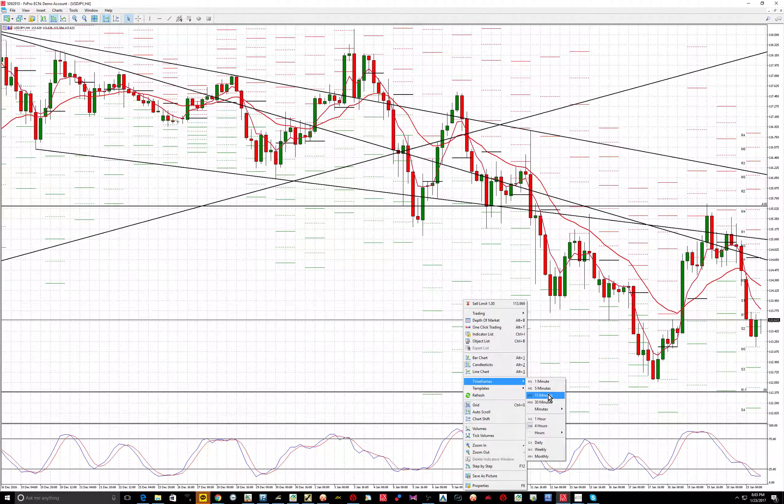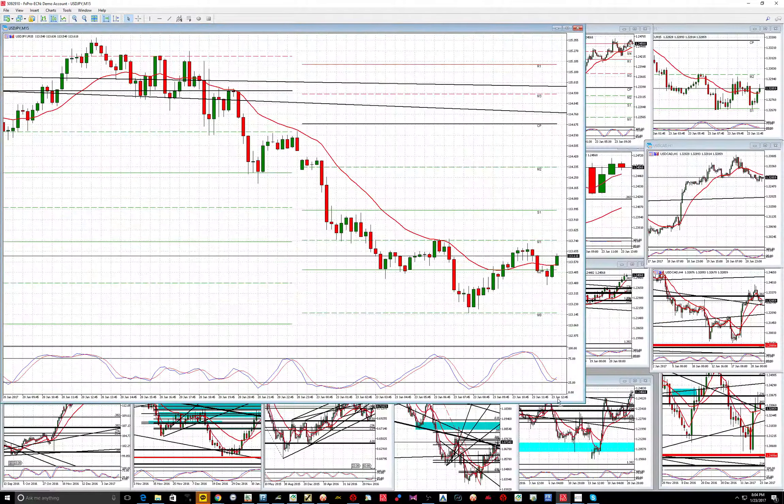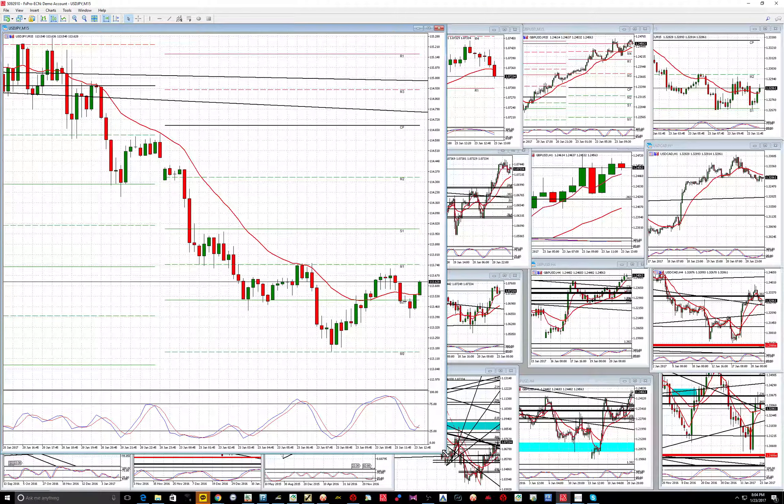Dollar yen has been stronger and trending on moves in general. Right now it's at the 78.6% retracement on this move to the downside. It didn't make a higher high, which is normally needed to long it on a turnaround, but euro did, so based on that you could have also taken that dollar yen long. I'm targeting at least the 114.00 level, if not more — 114 or 113.95 is just the first stop, meaning these prior highs. I took a long from around 113.45–50.